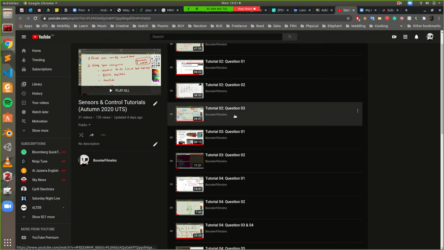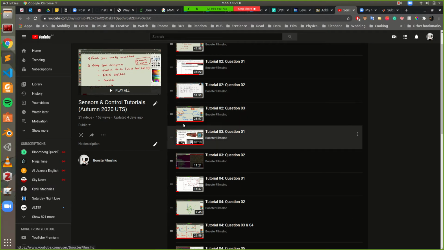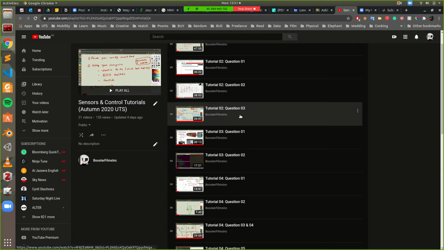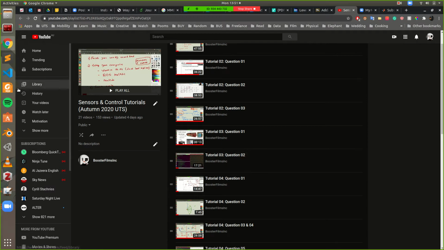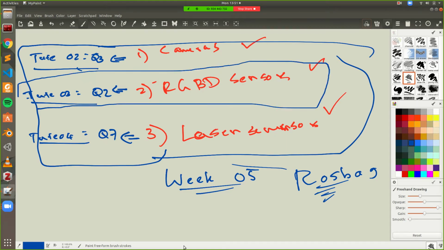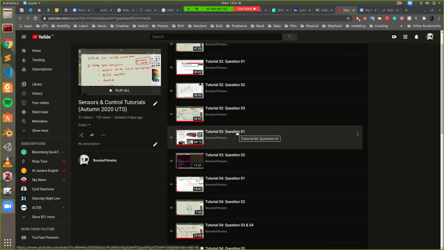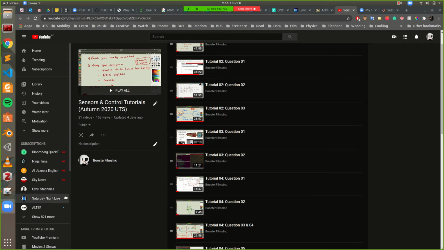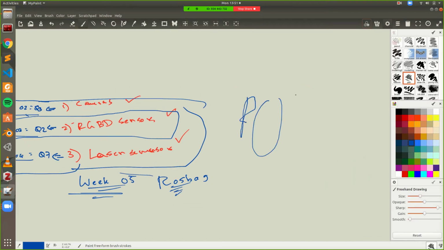Since I'm mentioning this to you today, I'll do tutorial 3 today, only question 1, because question 2 is regarding this part, which, like I mentioned, I'll do in week 5. So I will do question 1, and I will also do a bit of a deep dive into ROS.